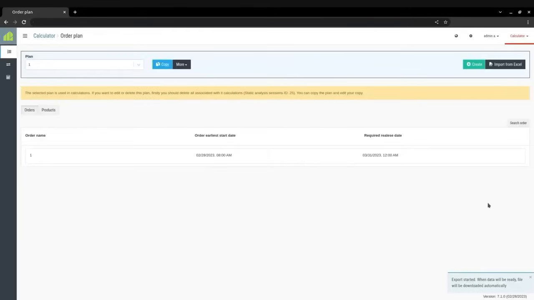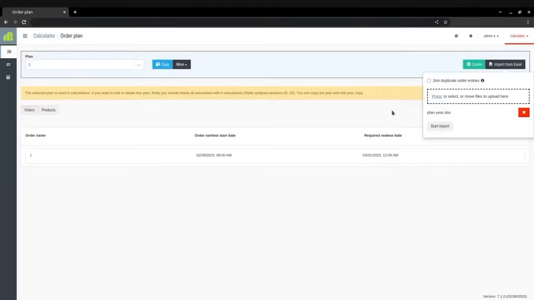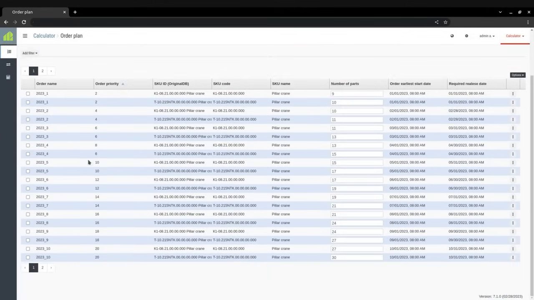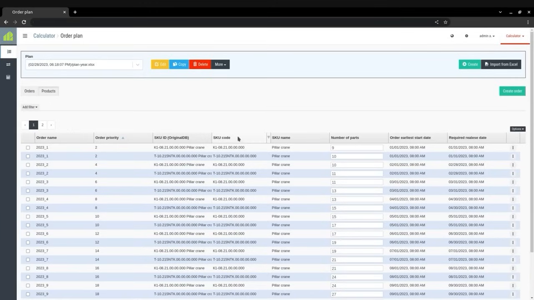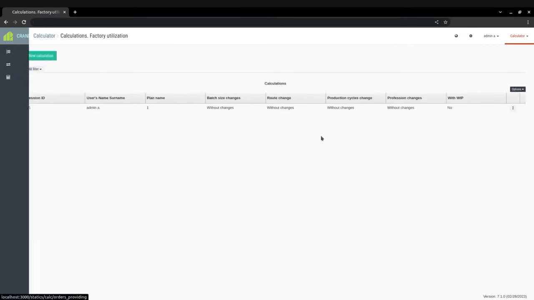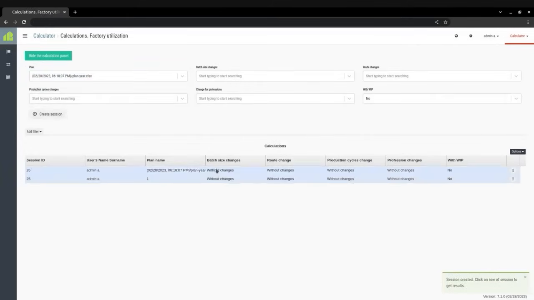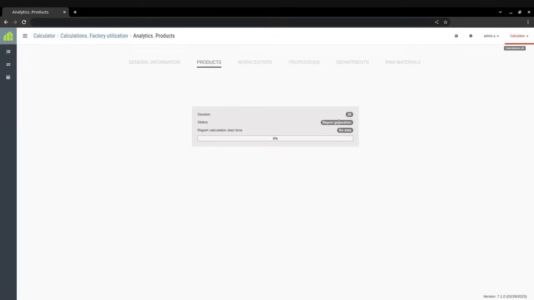In order to import it, we simply go to the plan interface. Take the plan, transfer it, press Start to import, and the plan is ready. There are two modes of viewing the plan, by orders and by rows of orders, so to say. Here you can use filters, for example, to display only one crane. We now do the calculation comprehensively by year plan and get results similar to analytics.